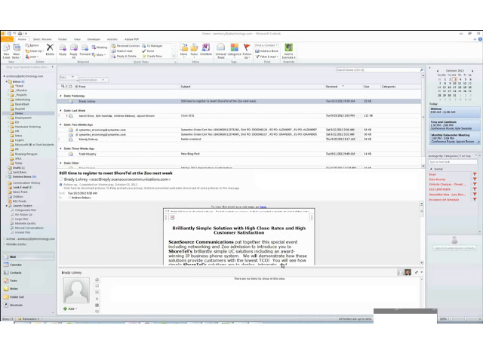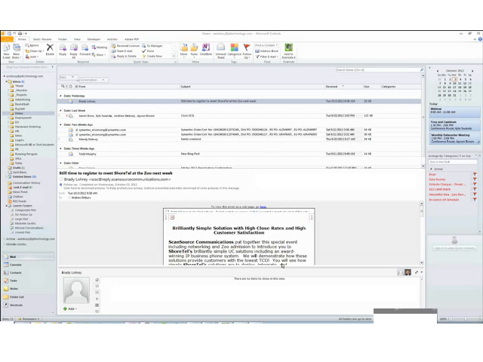In addition, a lot of times the CC field can be overused, where we're copied on emails that we really don't need to be a part of, or after learning the gist of the email, we really don't need to be included in all the additional follow-up emails and all the additional follow-up replies that may come into our inbox. So there are two new features in Outlook 2010 that are designed to help with email overload, and that is threaded messaging or conversations and the ignore conversation feature.